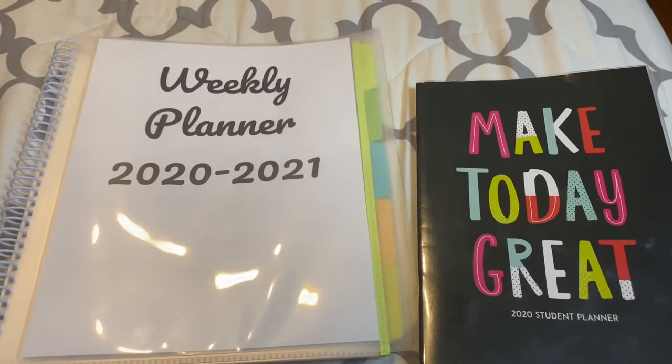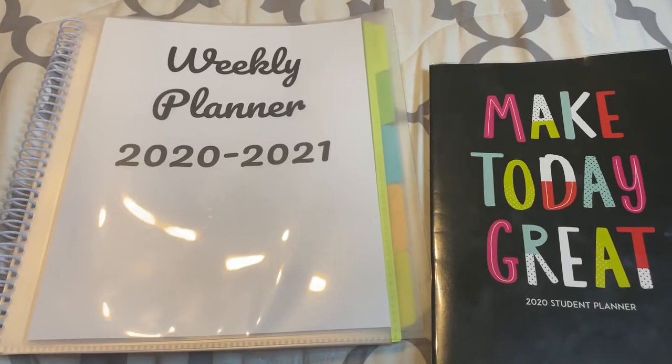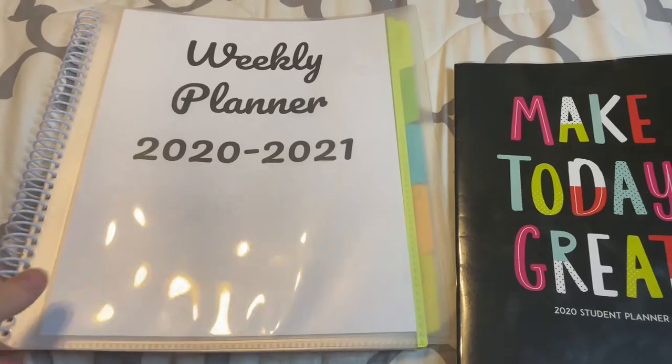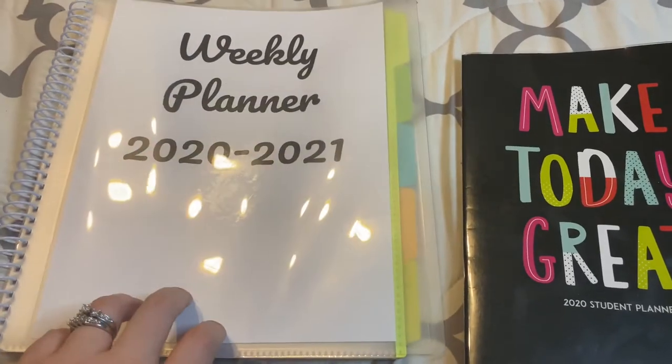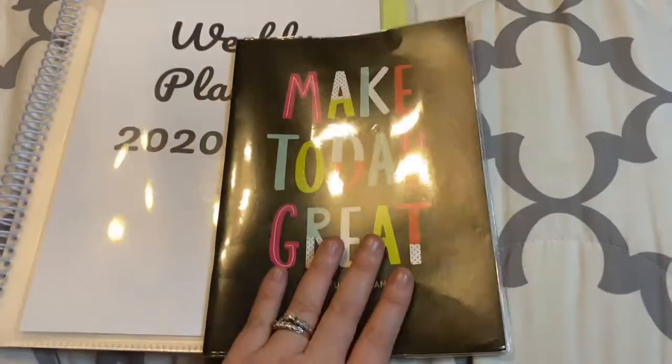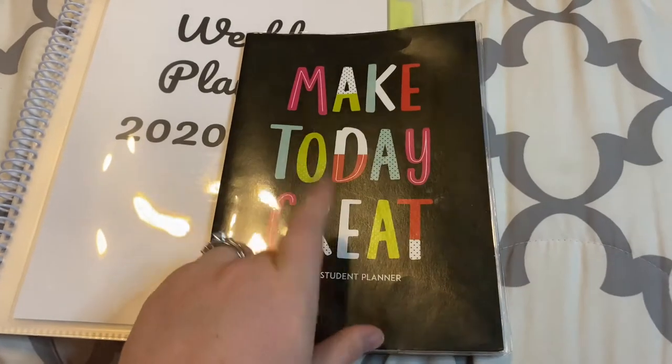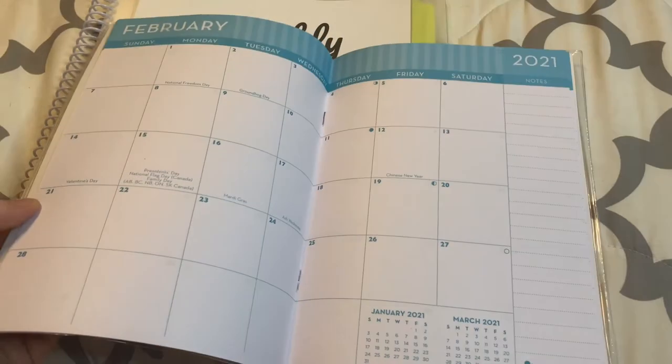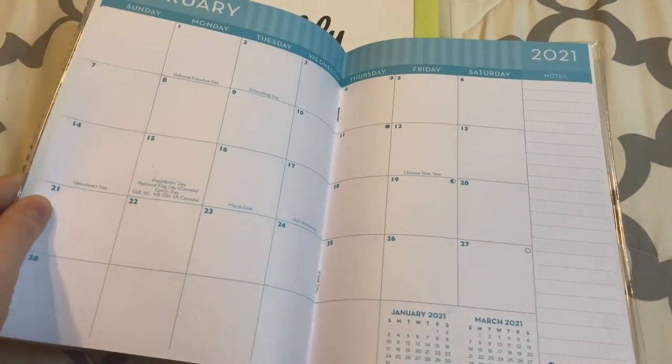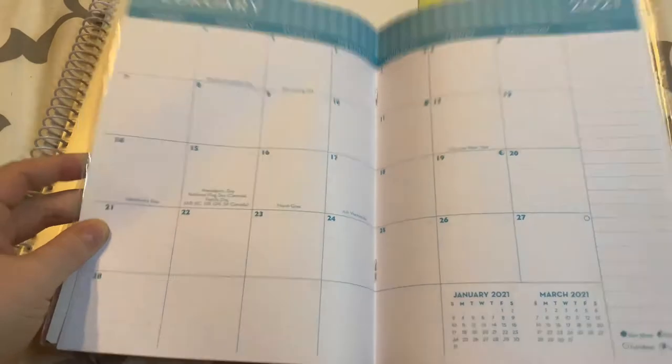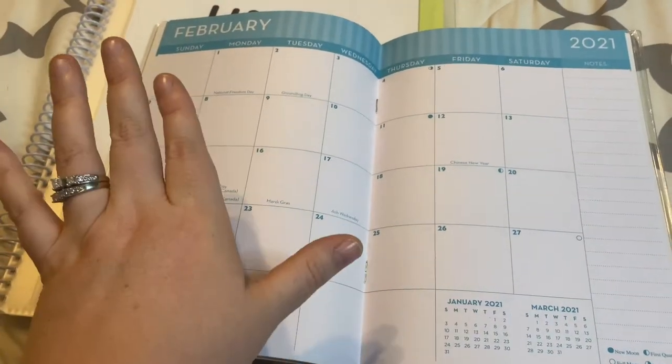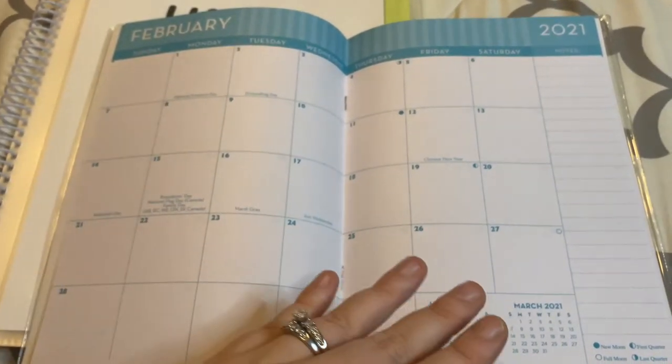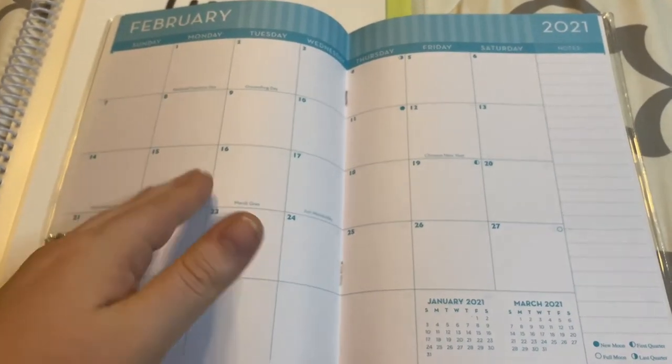Planning out week by week can be very easy if you make it easy for you. So for me, that's organization. First, I have my trusty student planner. I got this at the Dollar Tree. It's just an ordinary planner and I put this out and I look at the week and I make sure, okay, what days are we schooling? And if there's anything else going on, I can plan accordingly.